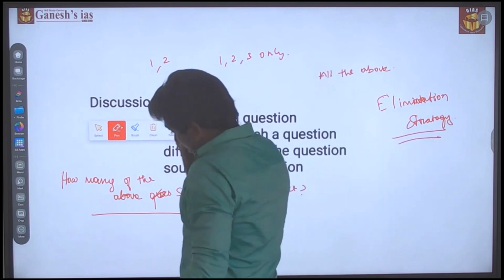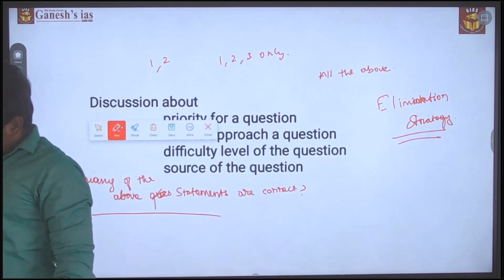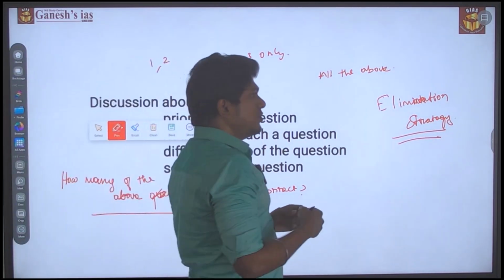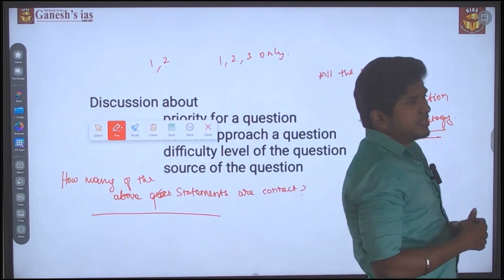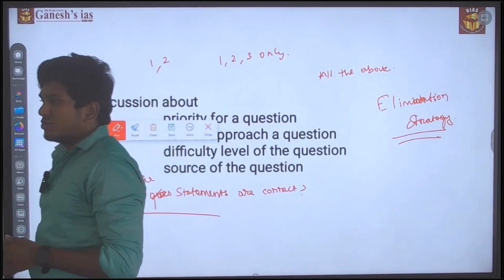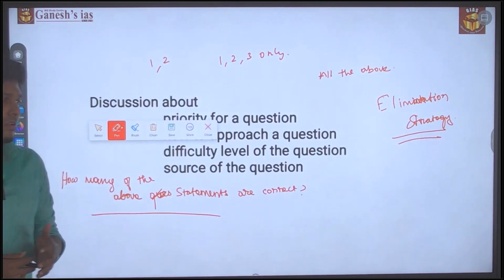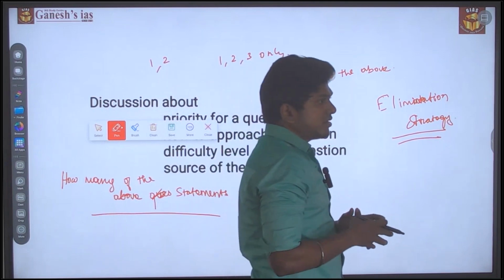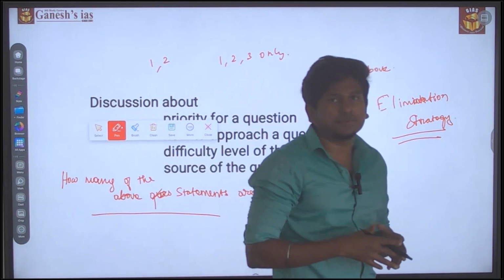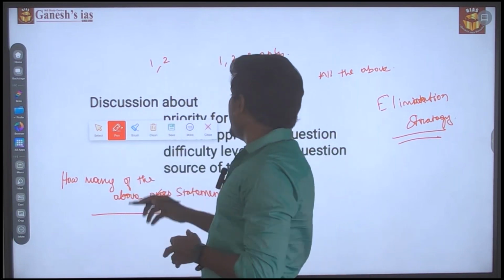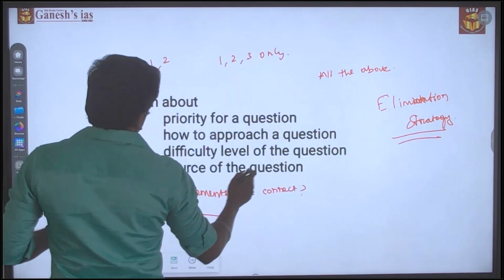But UPSC is forecasting. They know how you will crack the question, so they come with a new idea: how many of the above statements are correct. So in such a question, without knowing whether each statement is right or wrong, you can't touch that question itself. In such a way they are making questions. So we are going to discuss that also.